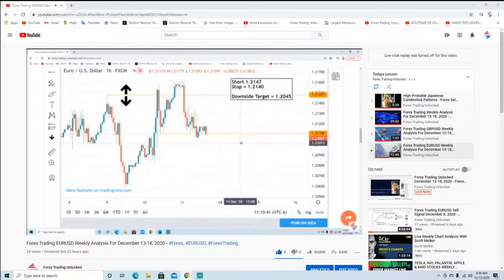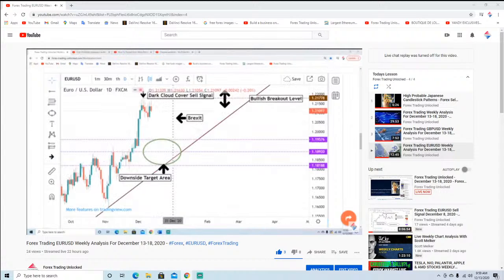Now, keynote, you want to pay attention to the fact that we lowered the downside target here for the hourly to 20.45. Now let's take this chart, go back to the daily chart here. And what happens if we hit 20.45, the risk reward ratio on this trade is pretty strong. So right now that's in place. We have, as long as the market doesn't get above this 21.40 area, we still have it on.